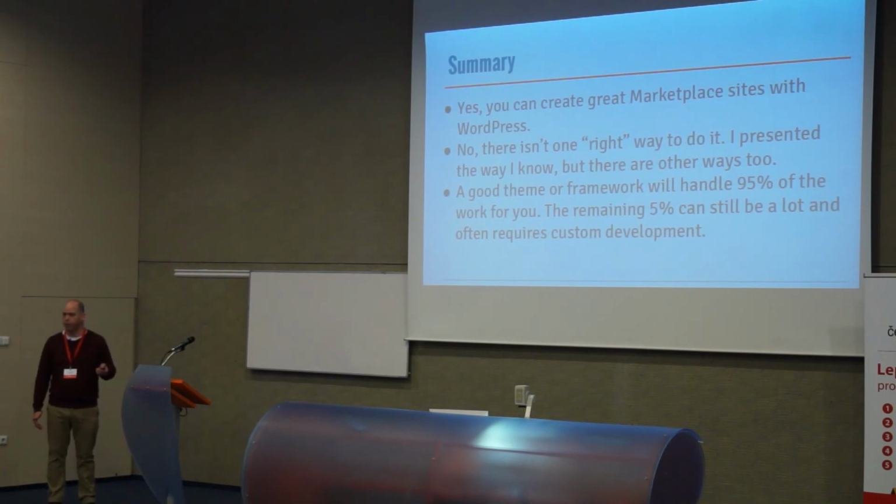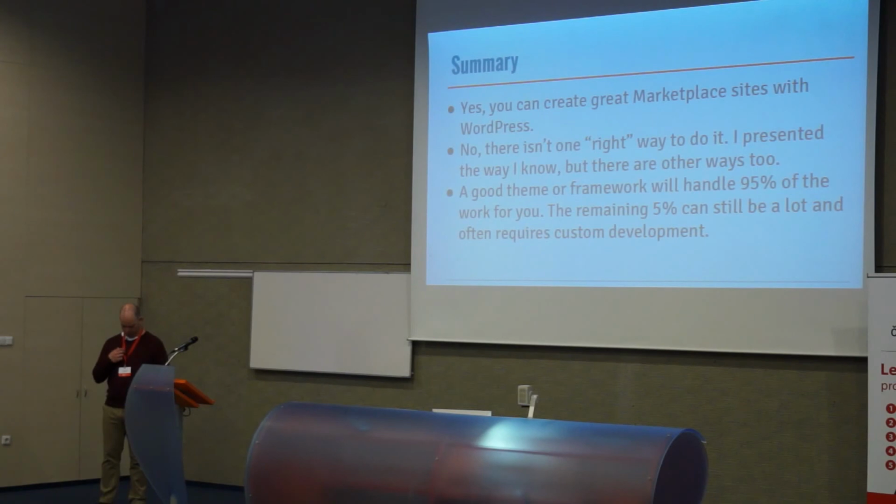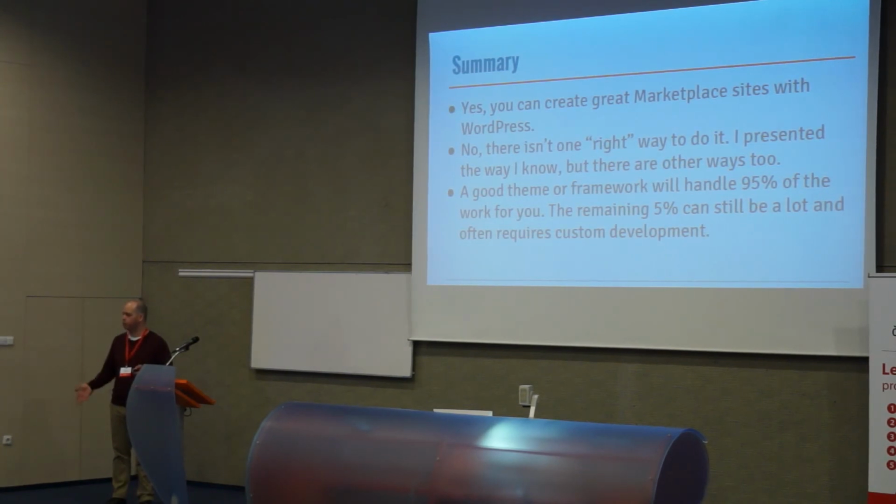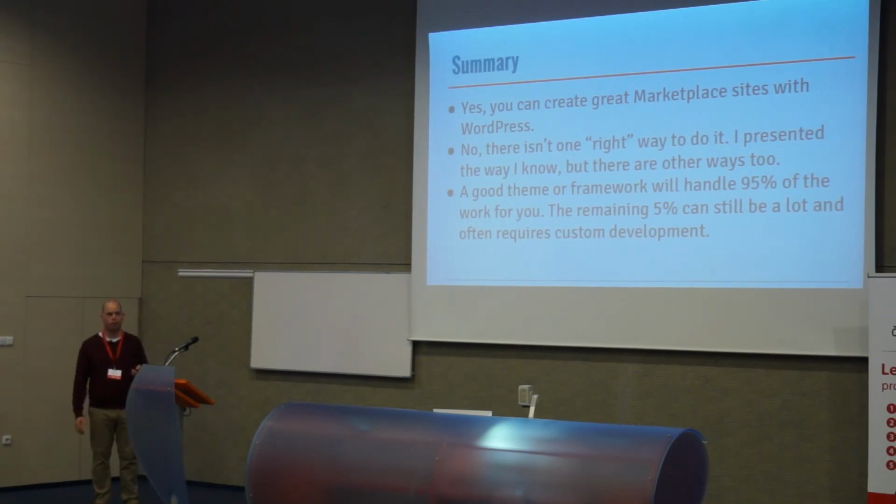So my summary from this is that, yes, you could create almost every marketplace site, every directory site that you want with WordPress, which I think is good news for us because these sites really are the core of many modern businesses. A lot of modern businesses, like we saw, like Uber, like eBay, they sit in the middle. They provide a very important service of allowing people to find what they need. These sites also make money because if you solve a real problem, there's a good chance you'll earn some money on the way. And yes, you can build that with WordPress.